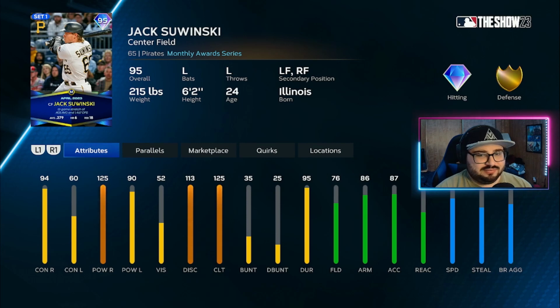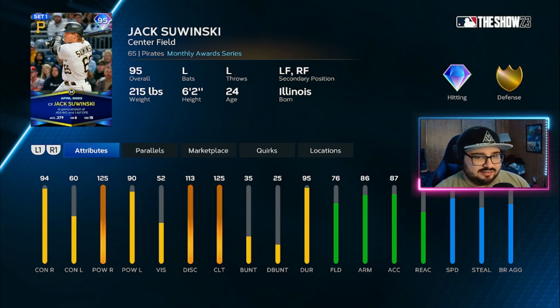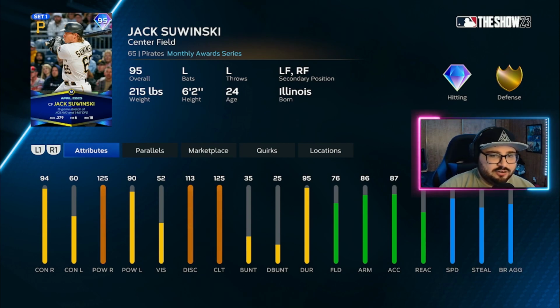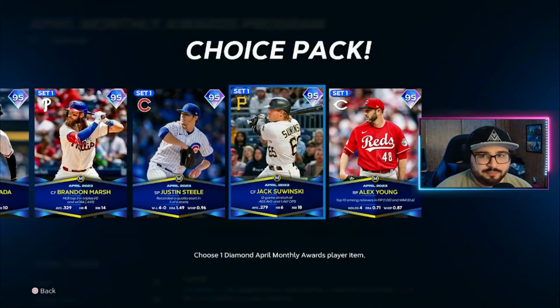Again, they're really weird with some of these ratings, but again, I think the clutch makes up for it. So again, low contact, if they're middle of the order hitters, it doesn't really matter a whole lot because he's going to have 125 clutch both sides anyway.